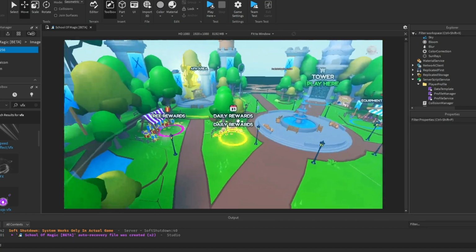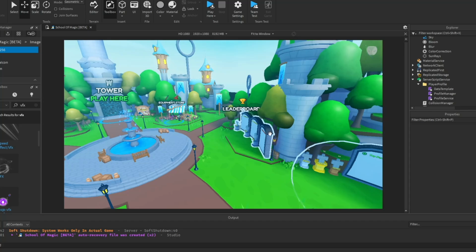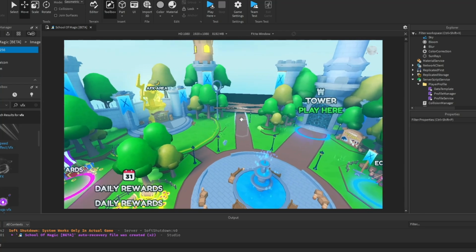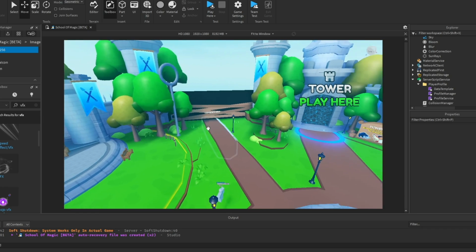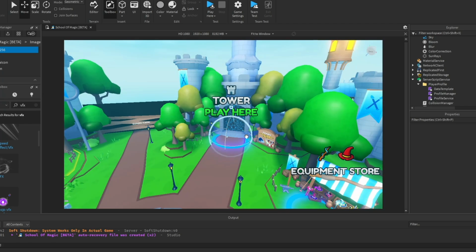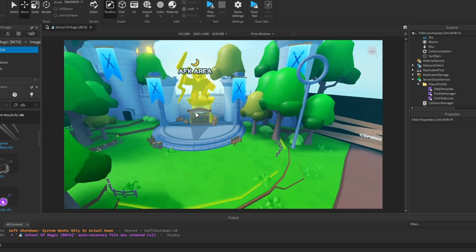And this courtyard has your typical simulator things, I guess, where you can get your free rewards, your daily rewards, leaderboard stuff, the equipment store, the towers where you'd play the game essentially. You have an AFK area, which is the main way you collect auras right now. There's also a higher chance to get rarer auras by completing towers multiple times. So every time you complete a tower, there'll be, let's say, a 5% chance of getting an aura. Whereas in the AFK zone, it's probably going to be like a 1% chance or less.